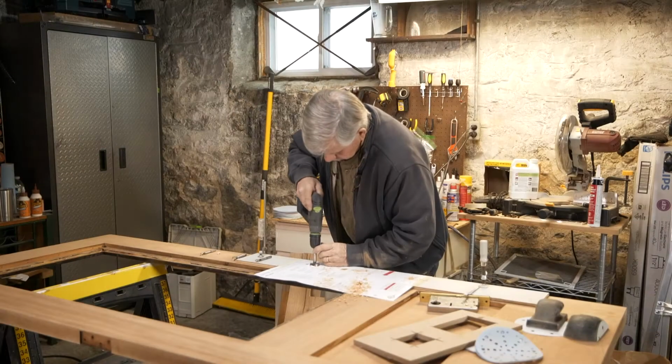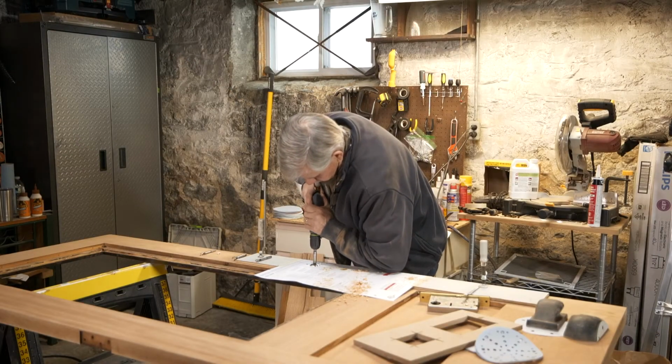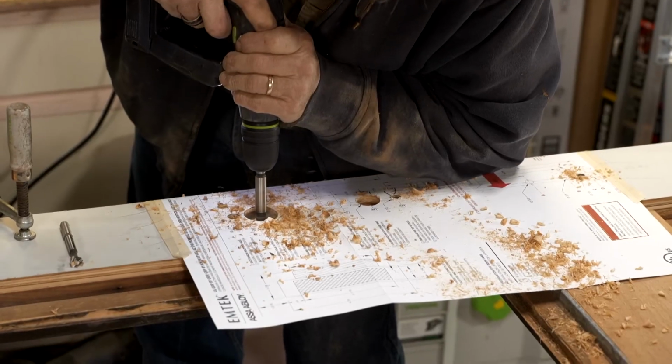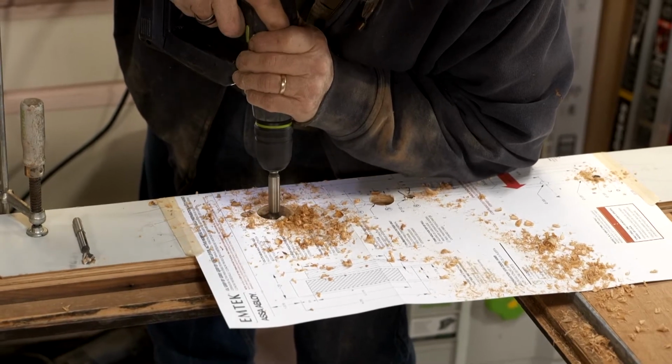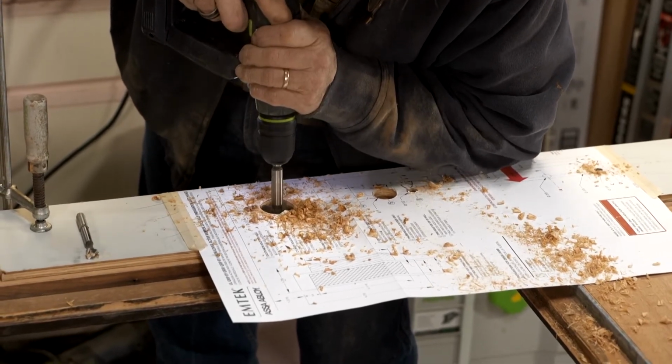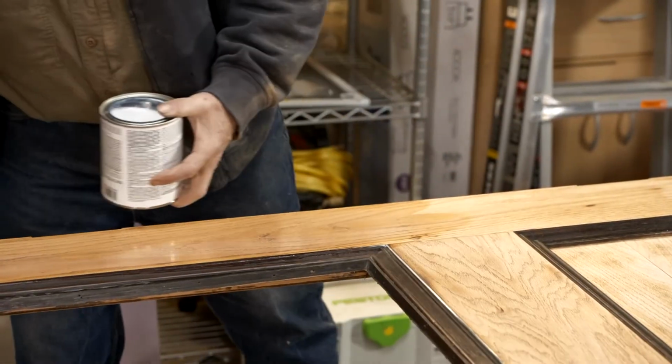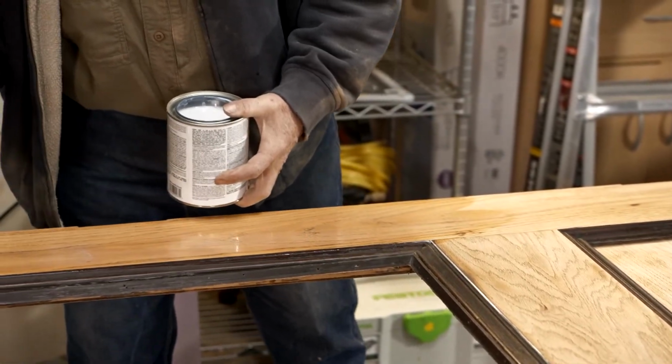So now what we're going to do is we've got a new lock set for the front door. So that means we have to bore some new holes to match up with the new lock set. All right, we're ready to install a sanding sealer, and that will help with the adhesion of the finish.